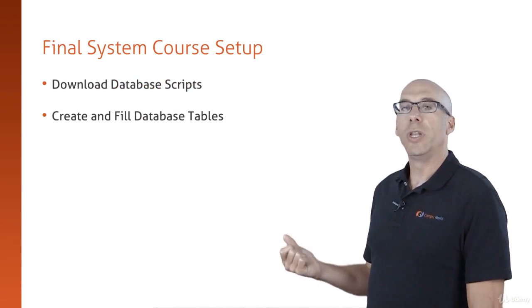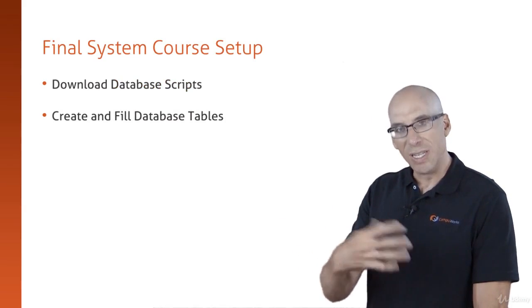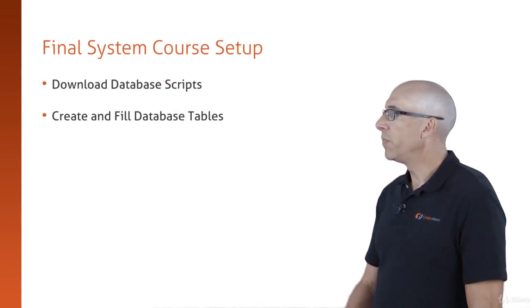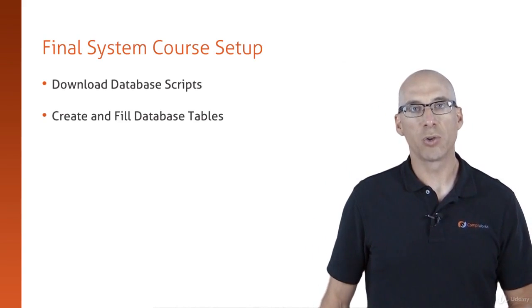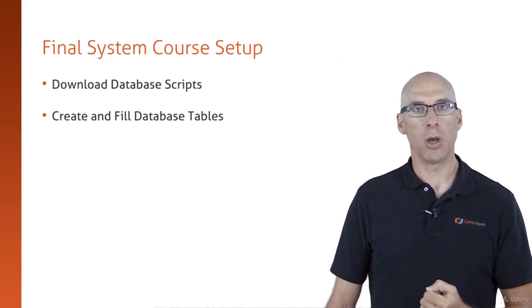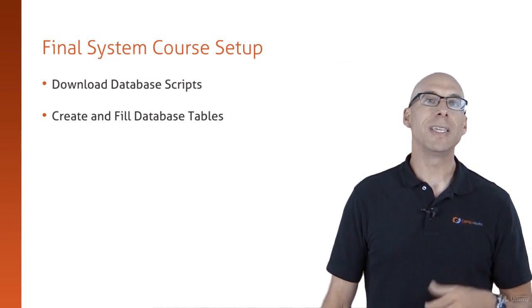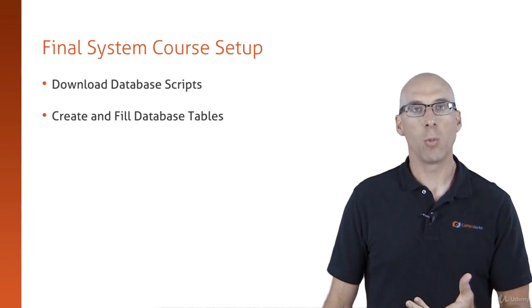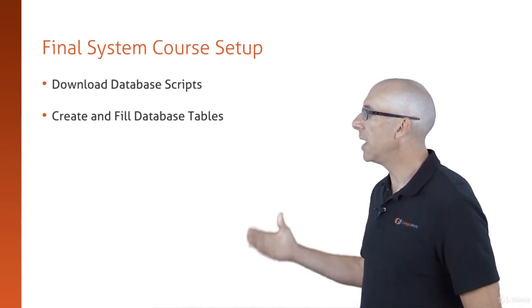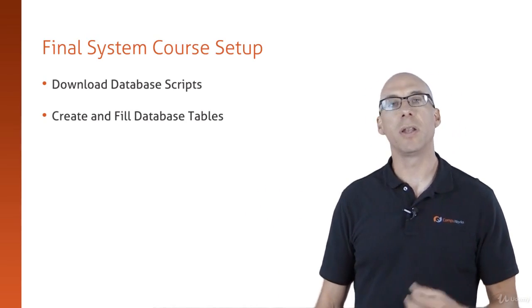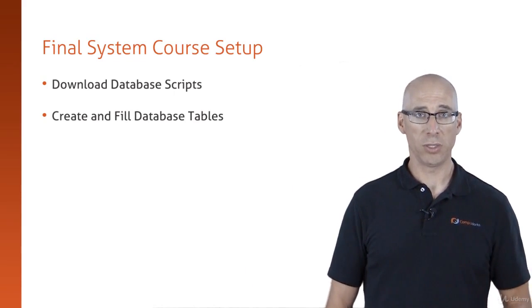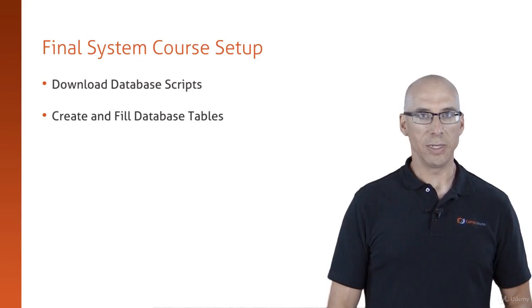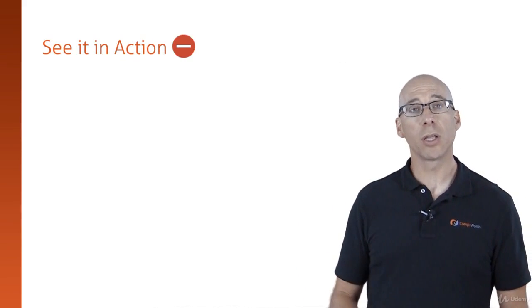Then the last thing we're going to do, and we are going to do these last couple of steps together, is download the database scripts. I'm going to show you the name of the database scripts, and I'm going to show you what's inside of them so that you can understand what's happening. And then the last thing we're going to do is create and fill our database tables, and we are going to use those scripts to do it for us. So it's all pretty easy. Why don't we go take a look at this?